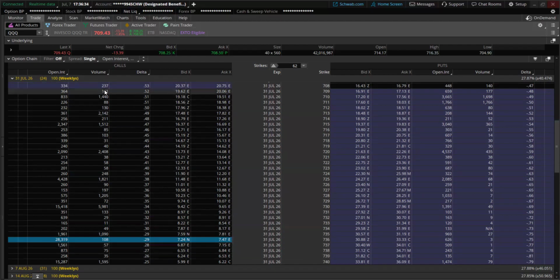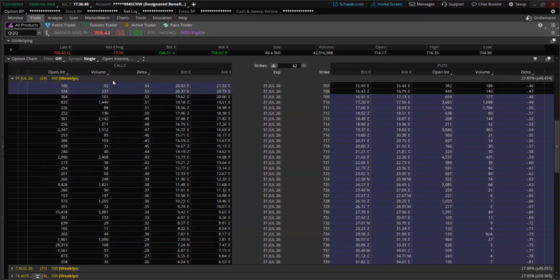Yesterday, see this column that says volume? And see this column that says open interest? This is all the volume that occurred today. Tomorrow it'll be zero and start all over again. And the open interest will change. It's either going to go higher or lower, depending on these volumes today, if they were opening or closing. I need to update this a little bit more.